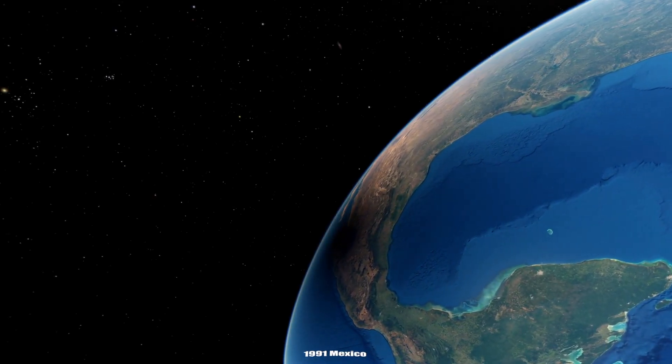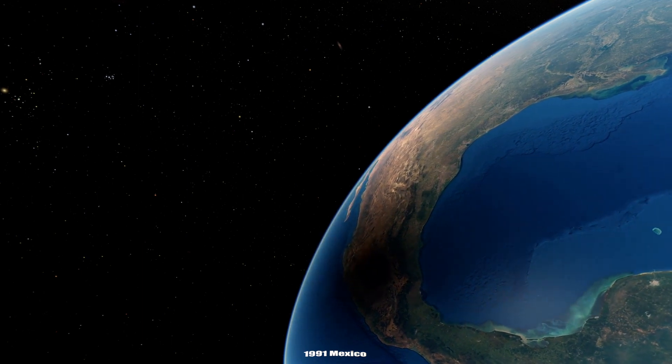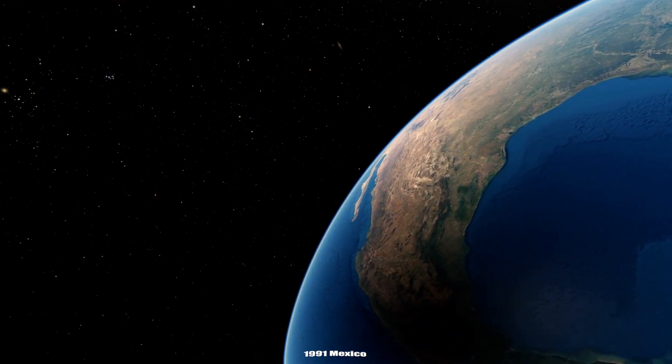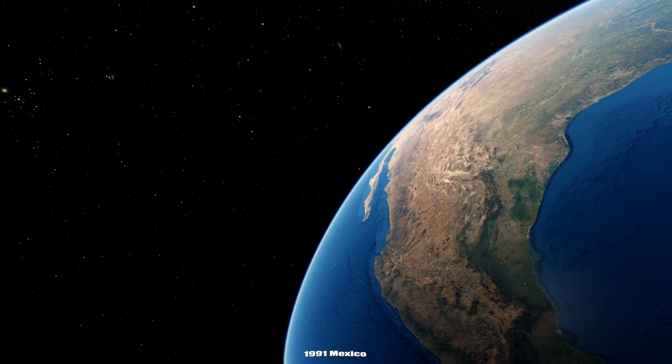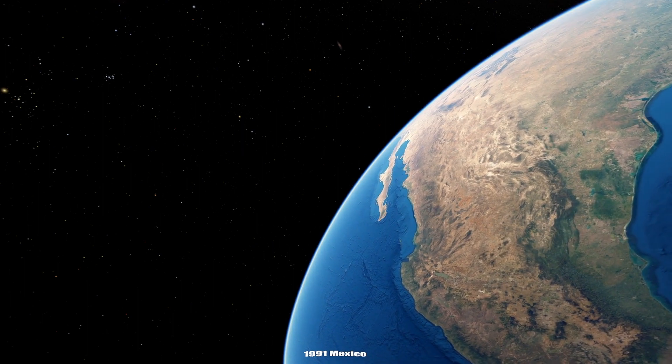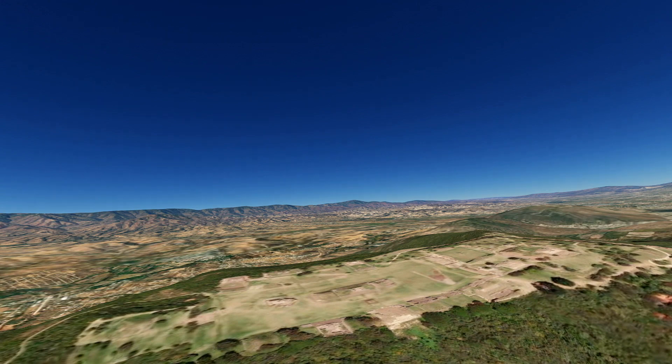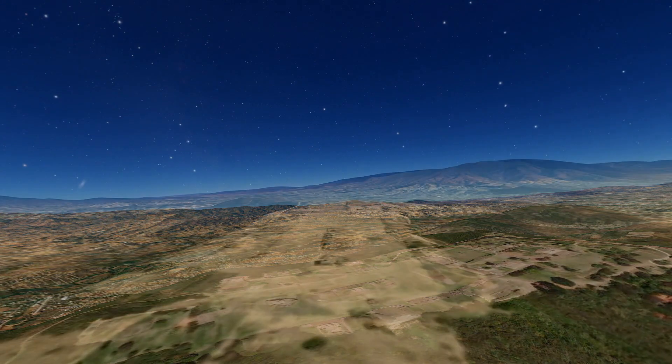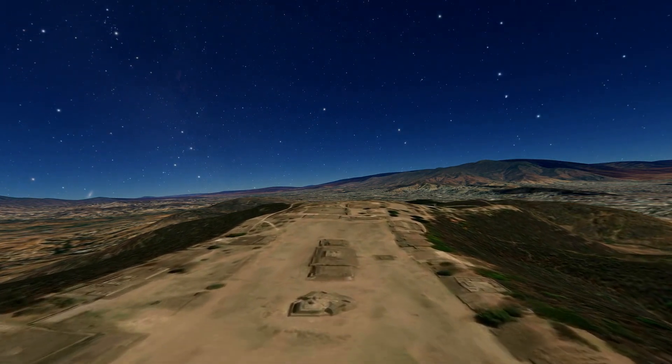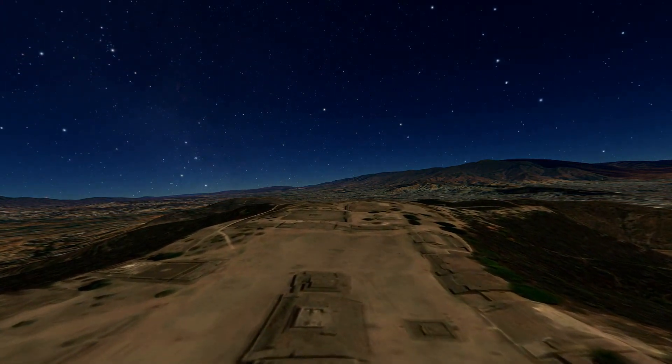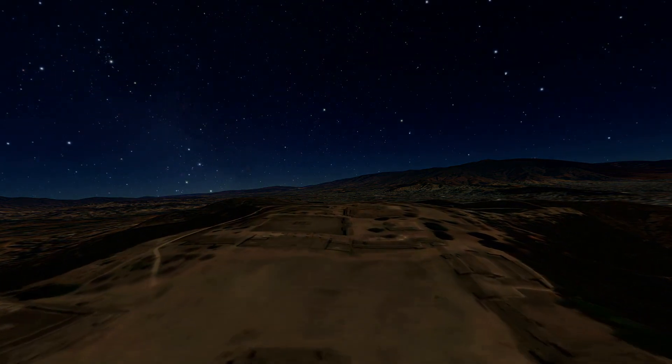On July 11, 1991, Monte Alban was plunged into darkness for almost seven minutes as the moon's shadow crossed central Mexico. The crowded citadel grew strangely quiet as the moon covered more and more of the sun. Gradually, darkness descended on the mountaintop. At totality, horns and drums were required to frighten away the celestial jaguar who ate the sun and caused the eclipse.